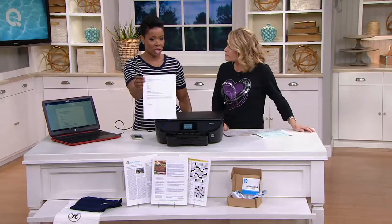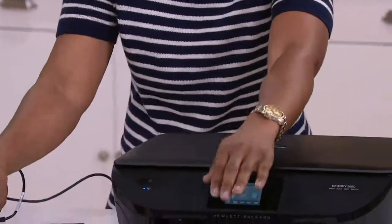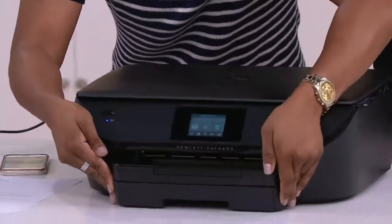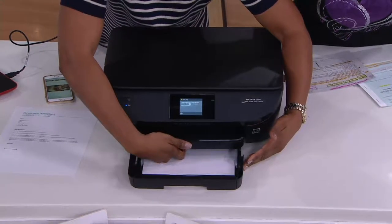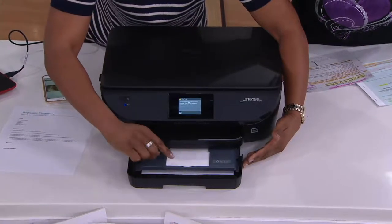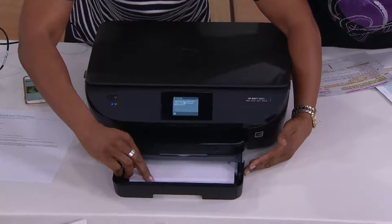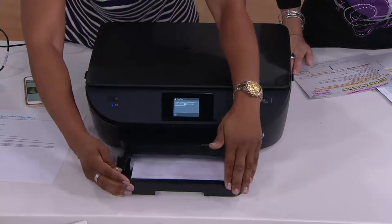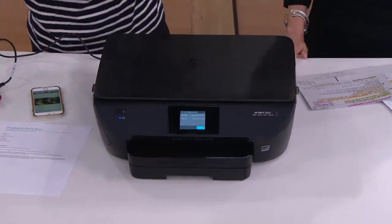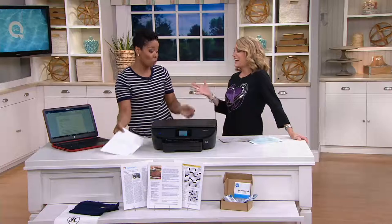I just printed out a sample cover letter but I didn't have to change the paper — there are two separate paper trays in here. Here's your paper tray, and right underneath there's your photo tray. You get a 15-sheet photo tray for 4x6 photo paper and a 125-sheet paper tray that can also hold larger photo paper like 5x7 or 8x10. You don't have to switch it out — no more accidentally printing a photo on regular paper or wasting expensive glossy paper on your resume.